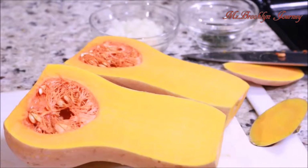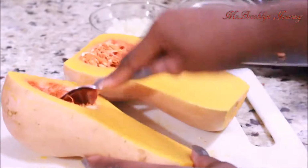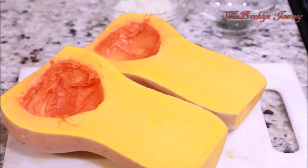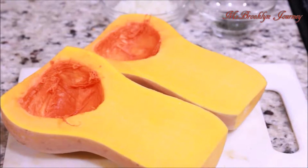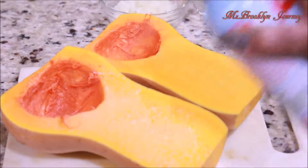I'm gonna go ahead and scrape the inside out. You can use a fork or a spoon. I use a spoon. Nice and clean. So I'm gonna go ahead and spray it with some olive oil spray and I'm gonna go ahead and season that up.